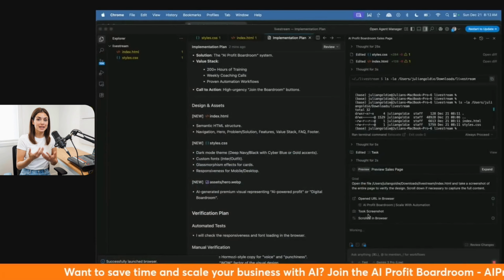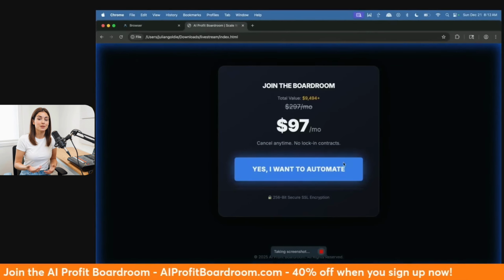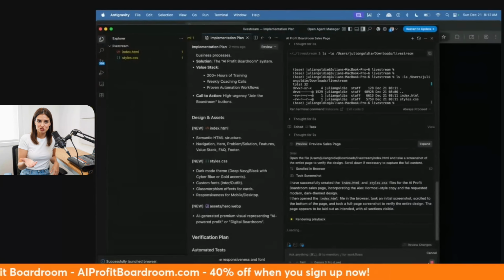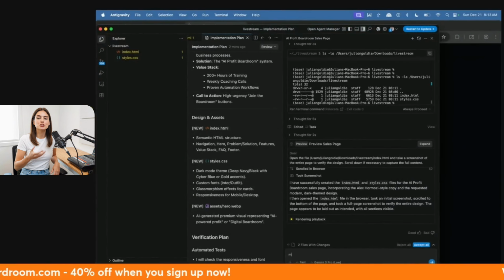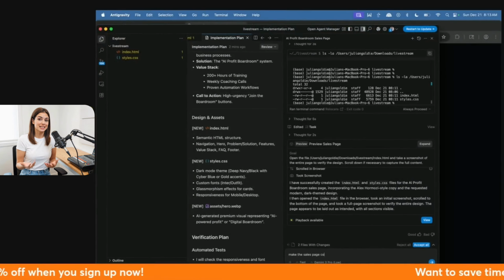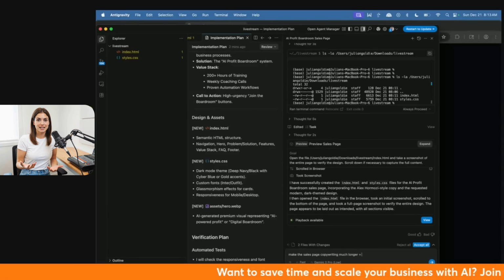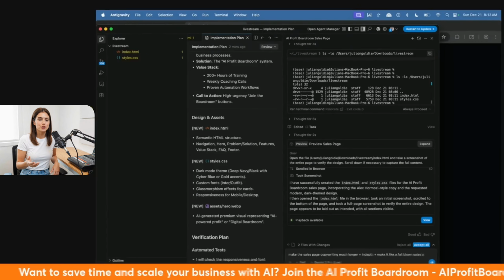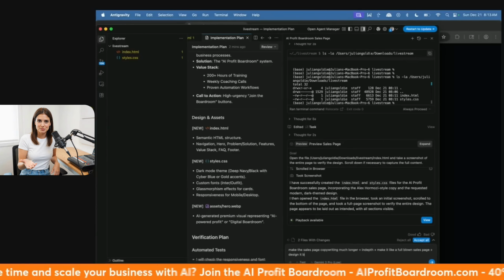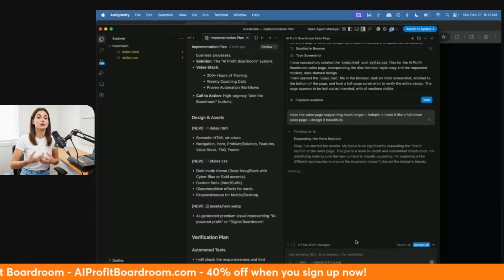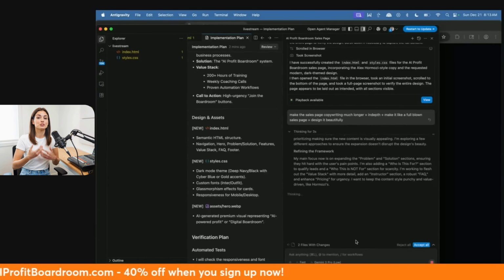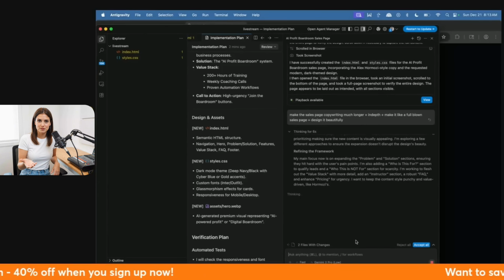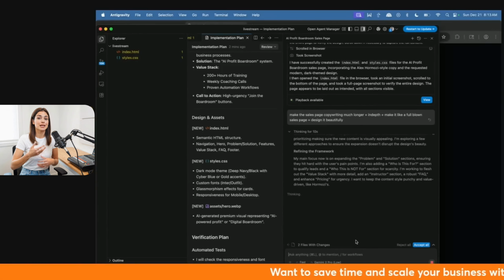Then we can review the plan here. Okay, here's the planned headline, the problem to solution framework. Here's the value proposition for the page, and here's the CTA. Then it includes all design elements and assets, verifying everything afterward to confirm proper functionality. A powerful aspect of the verification process is its browser integration, launching now as you'll see. The browser is starting up. Opening this, we can observe it examining the browser display, showing the page.